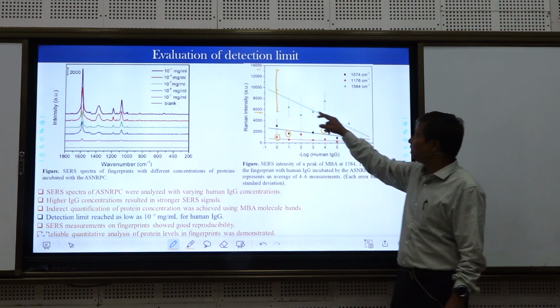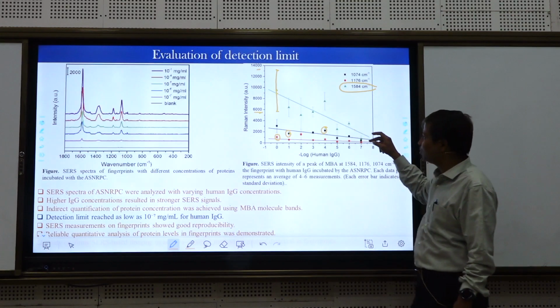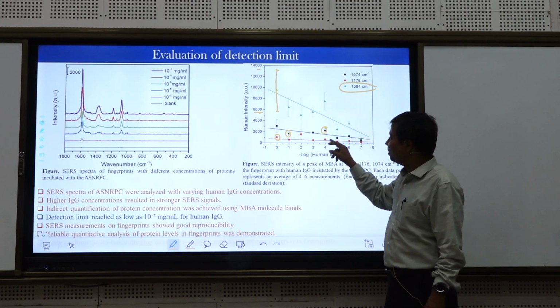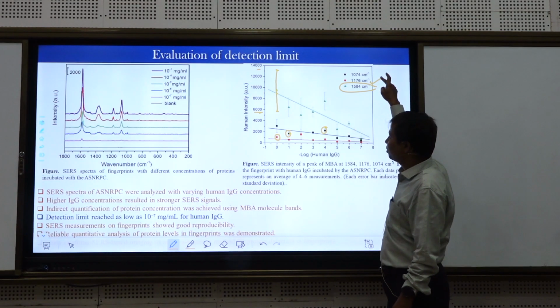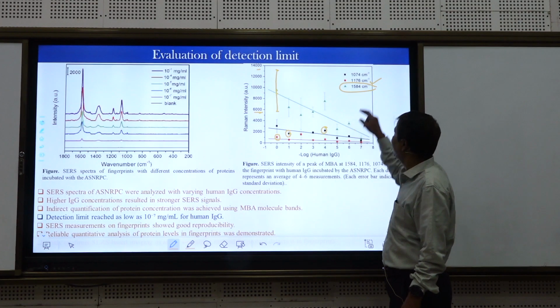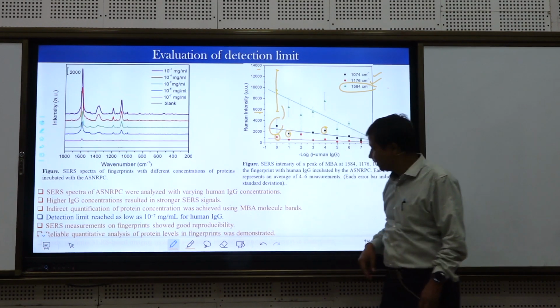The green line error bar, that means green, when you are using this frequency to detect, the error bar is very small. So maybe that's why this frequency to detect is better, because this error bar is very small, and this is also quite a lot better than this one.